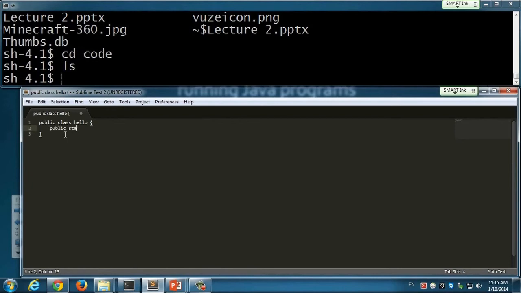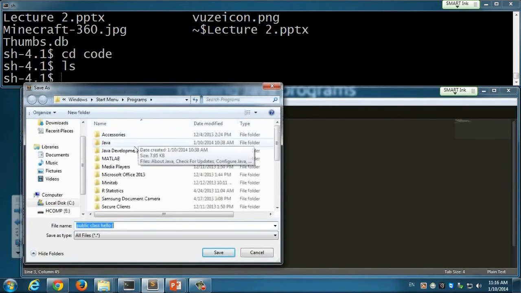But if I type public static main and then string args, I have another curly brace. I'm doing some mumbo jumbo to get to the actual program that I want to run, in which I'm going to type the same statement that I showed you guys earlier, which is system.out.println, and then I'm going to type something in here. I'll recreate hello world, and then close this off with a semicolon. And if I go to save this, something really, really nice will happen.